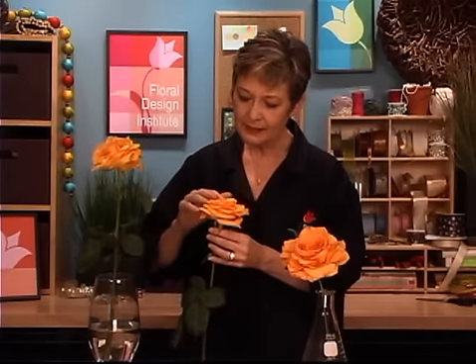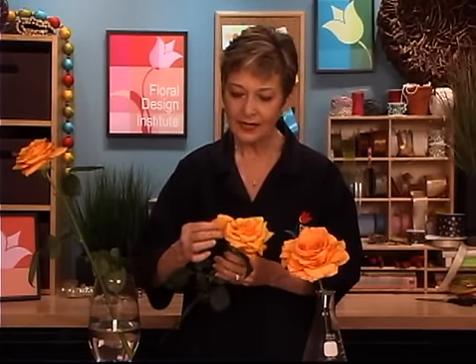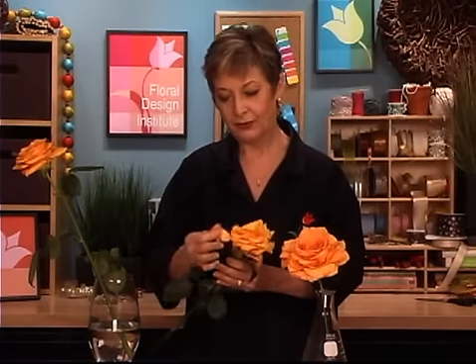The Duchess Rose is such a voluptuous, glamorous bloom, and they're so popular in the summertime, especially now as brides are looking for that full-blown, blousey, garden rose look. But when you go to a full-blown rose like these, generally by the time they've reached this stage, they're starting to fade. They don't hold very well, and in fact they can start falling apart just because they're aging. And although it's gorgeous, if it's going to fall apart, that's certainly not going to work.